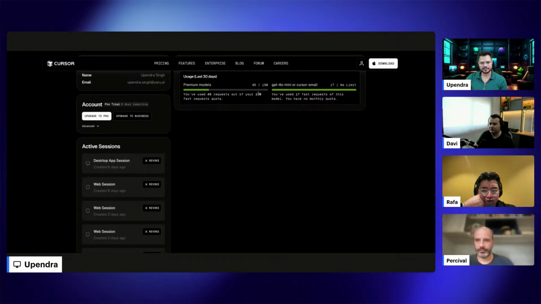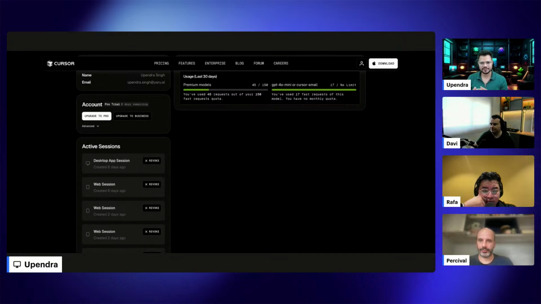And Cursor is handling it very well, because I'm using this Cursor continuously for 4 or 5 days. As you can see, I am creating demo 9 initially. I also created some other demos, but still my premium model has not finished, because Cursor shifts me when I use it in auto mode.